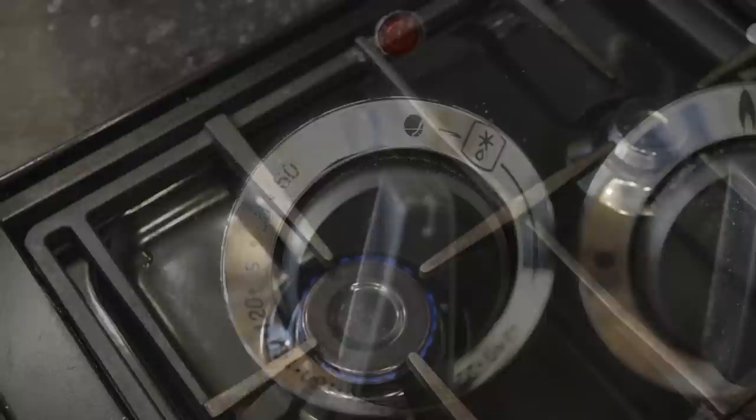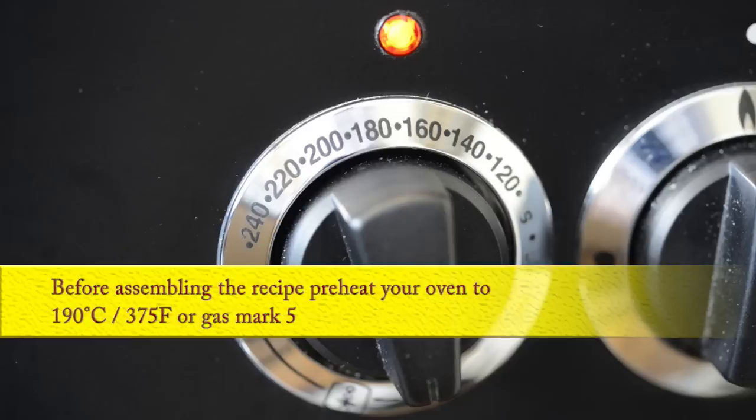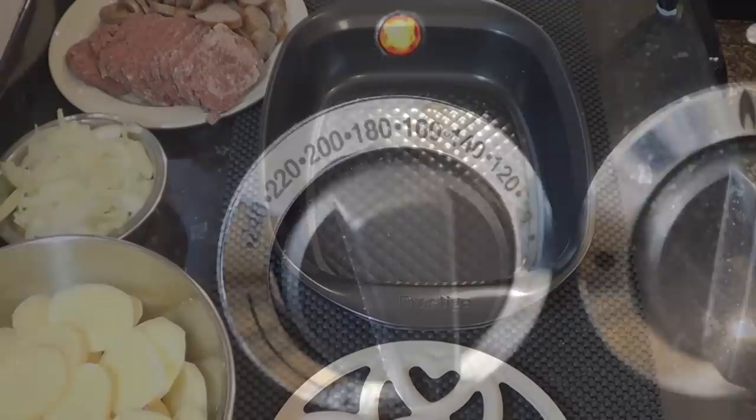Before assembling the recipe, preheat your oven to 190 degrees Celsius, that's 375 Fahrenheit, or gas mark 5. I'm setting mine to 170 because my oven is fan assisted and it runs about 20 degrees hotter than indicated on the dial. The dimensions of the baking tin I'll be using are on screen.